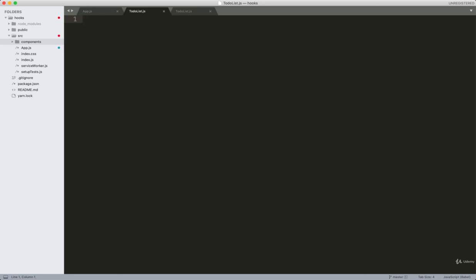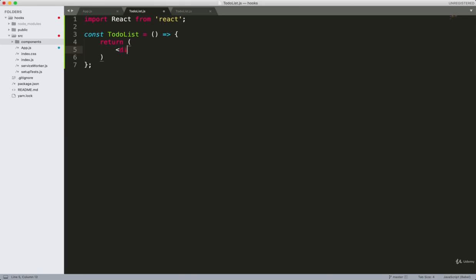So now inside of here, we're going to create the to-do list component, but first of all, let's import the React library. So I'll say import React from React. Then down below, I'm going to do a functional component. So I'm going to say const to-do list, and this is going to be a functional component. And inside the component, we'll just return some JSX. So I'll say return.